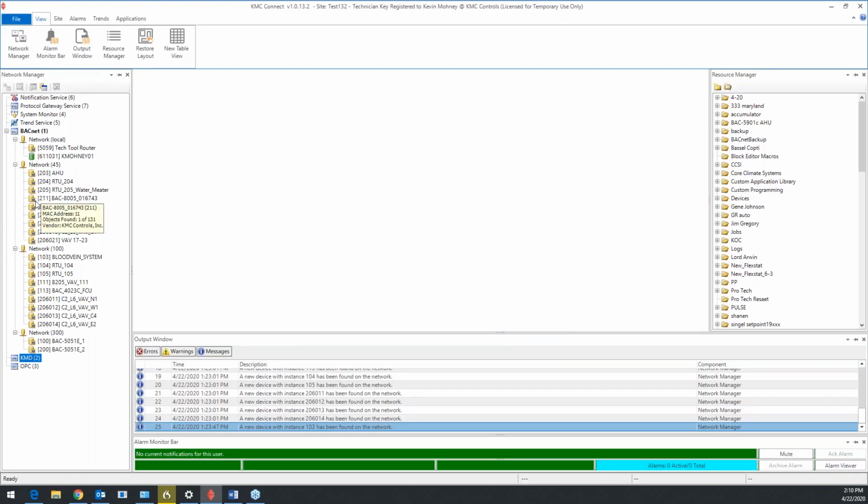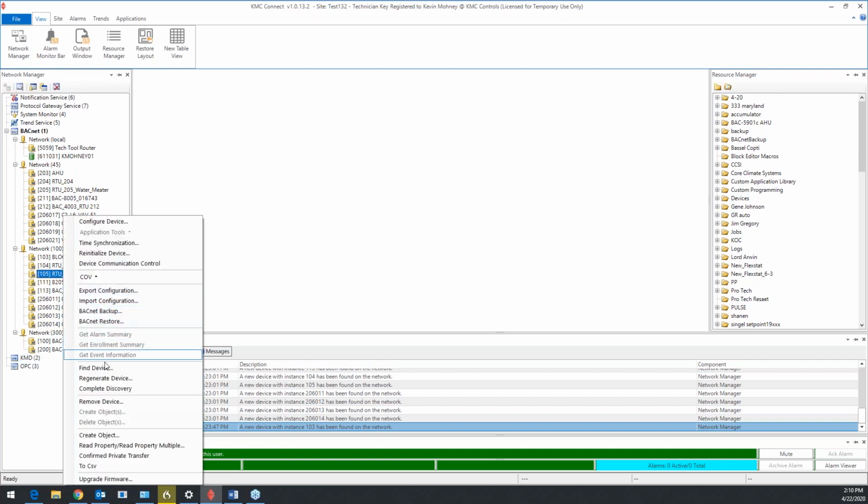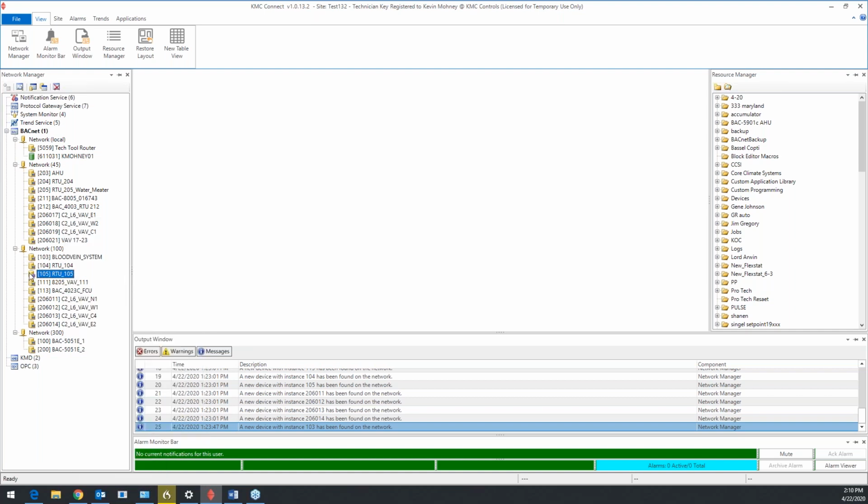And when you discover them, they'll have these little pause signs, and they'll discover pretty fast this way. But if you need to go to this rooftop unit right here, you'll have to right click it and say complete discovery. And then it will discover that one controller, the whole thing. And it takes a little while because I'm plugged into this guy right here, so it has to go through these two routers, through this router and back into this guy. It's kind of set up like backwards networking, so it takes a little while to get all that data through a 485 network.